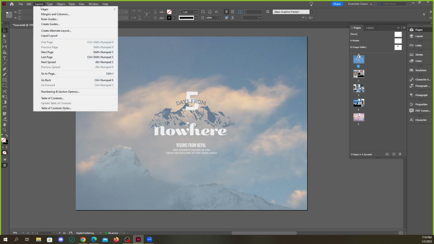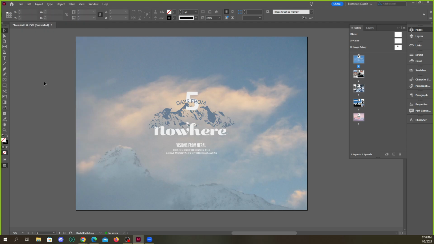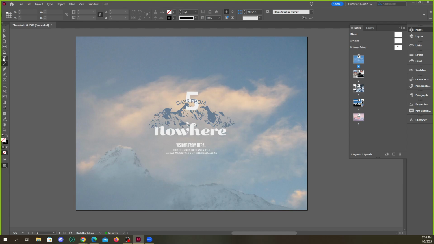Right now, I don't have anything selected. If I go to Edit, you see it says Deselect All is grayed out because I've already deselected everything. I really don't have anything selected except my selection tool. So this will change based on what tool you have selected and what object you have selected. Notice when I switch between different tools, that looks different. Most of it is the same, but there are certain tools I click on where it will change completely. Also, based on what object I have selected, this will change.